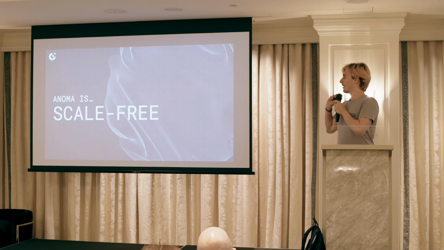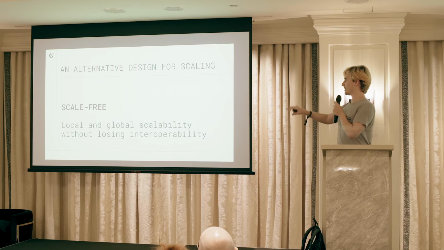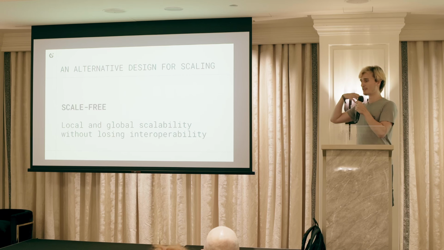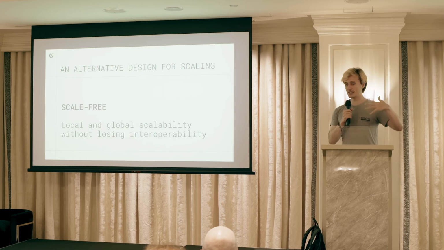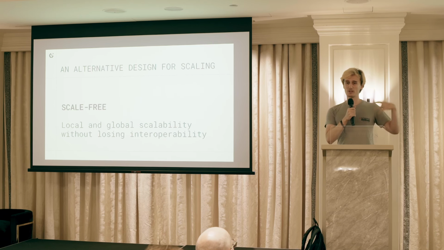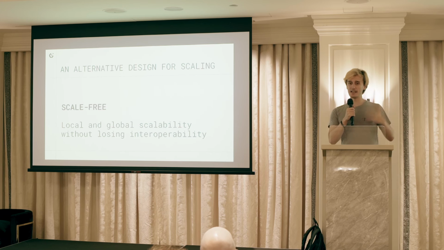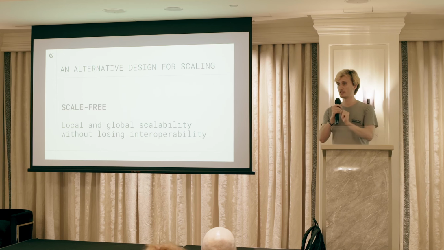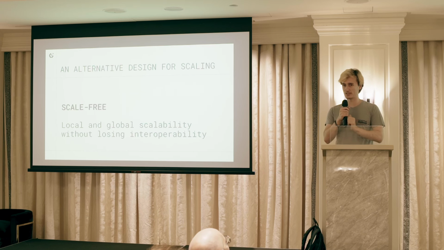All right. Fundamentally, Anoma is scale-free, as in you get local and global scalability without losing interoperability. What I mean by scale-free is you can deploy it at whatever scale you want. It means that you can have local instances that settle locally that are still interoperable with the global Anoma deployment running on Ethereum. It means that I can very easily roam between global Ethereum and global Solana, for example, between two different security models. Or if I want to do lots of local things in Switzerland, I can roam down to my local instance.